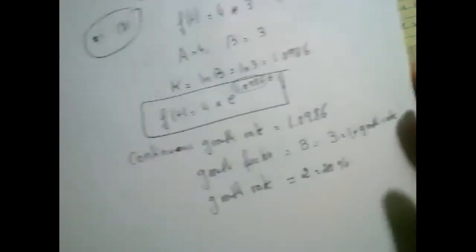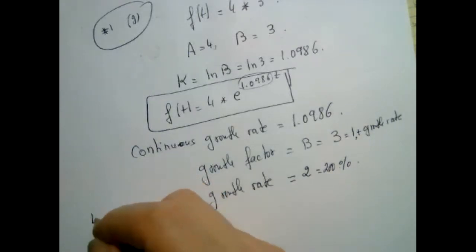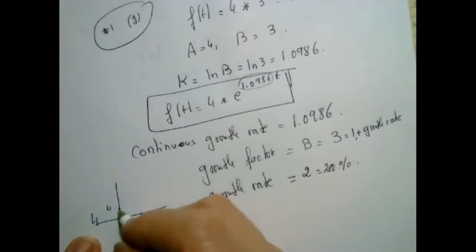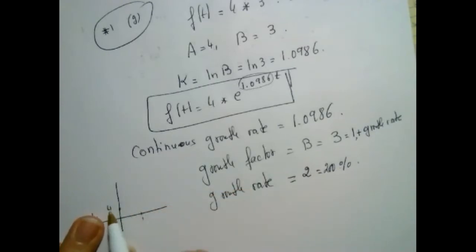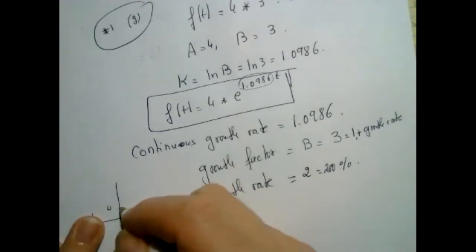So every year it grows by 200%. Now we've never seen a scenario like that, but those scenarios can occur. So if we start at 4, so this is starting here at 4. After 1 year, it grew by 200%. It's going to grow basically by 2 times 4. So it's going to grow by 8. So it's going to be plus 8.